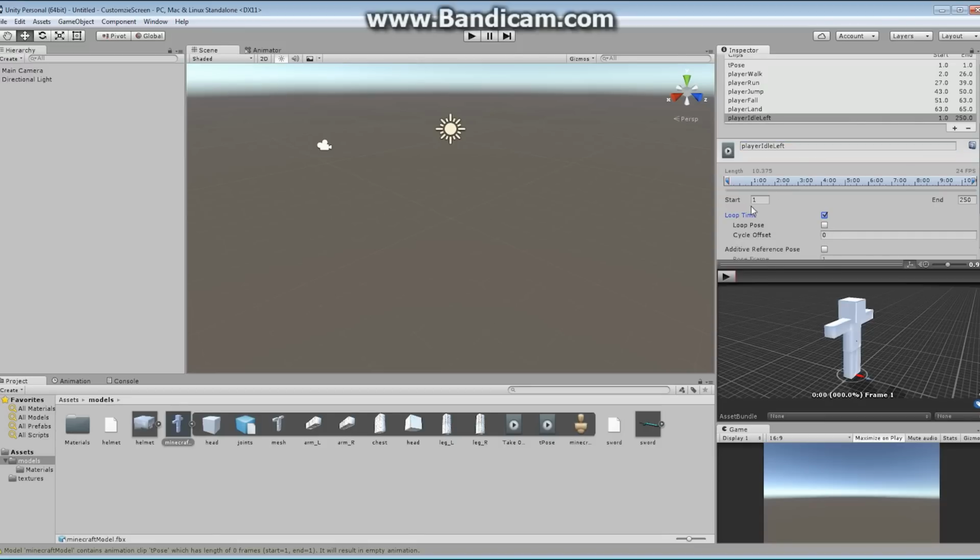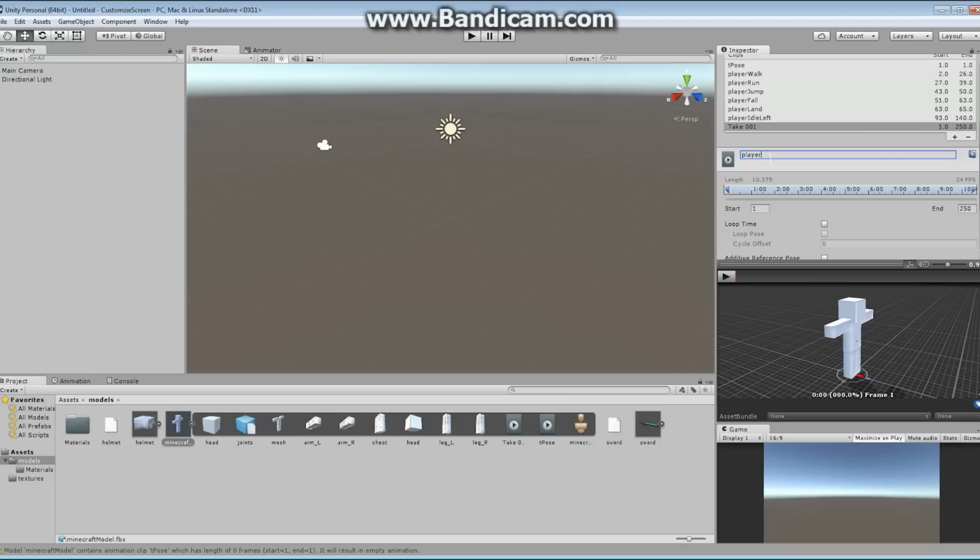It's going to be a loop, and it's going to go from frame 93 to frame 140. So that is a nice long loop. All right. I'm going to say plus, and I'm going to have my player, and I'm going to call this one shift right. And the player shift right is not going to be looped, and it's going to go from frames 144 to frame 169. All right. I've got all these numbers written down if you're wondering why I keep pausing.